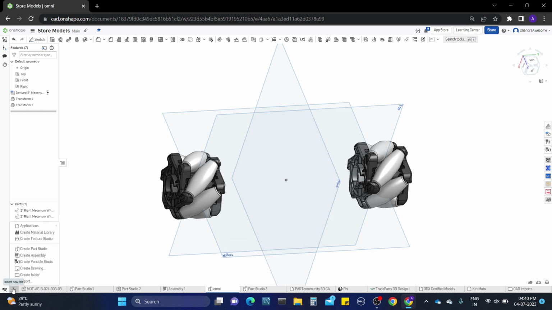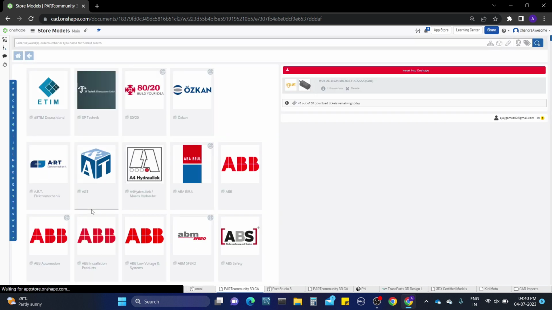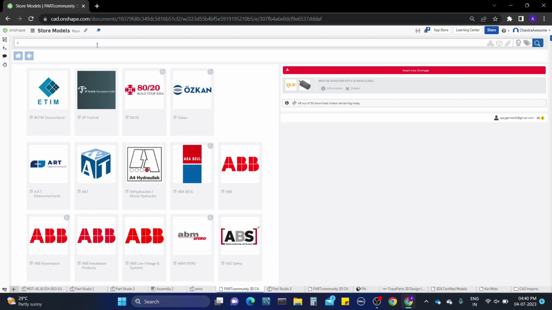library for 3D models. Okay, I'm going to select this parts one, where is it, yeah. So when I click on it, you can see the tab is opened, and here also you can find the same models. You just need to search. Here I already searched, that's why it's showing like this. You can see the 3D model face. It's loading, wait a minute guys.